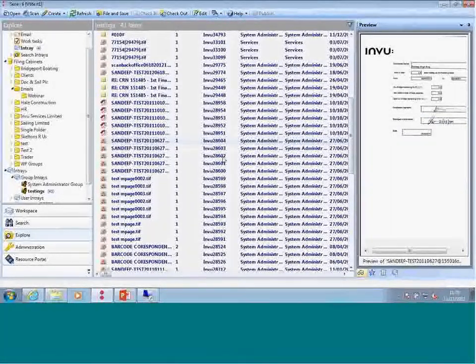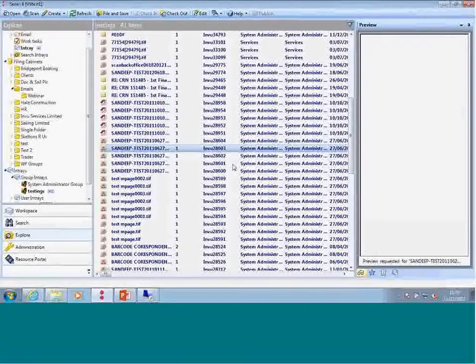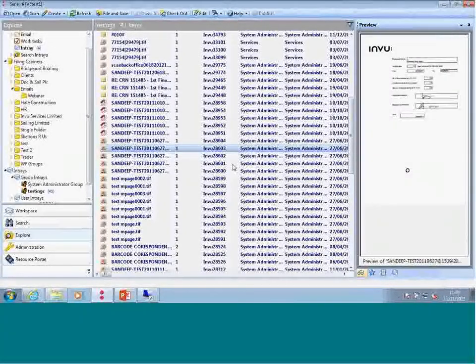So if you've got a lot of scans where you've just done a massive batch of scans and you need to know which one needs to be filed first and whatever, then you can just use the document preview, scroll through the lot, and you see an instant image on the right hand side that relates to your document. And the document thumbnail is more of a push, the preview is more of a get. So when you select the document, it goes off to the server to pull down the thumbnail, pull down the preview even.